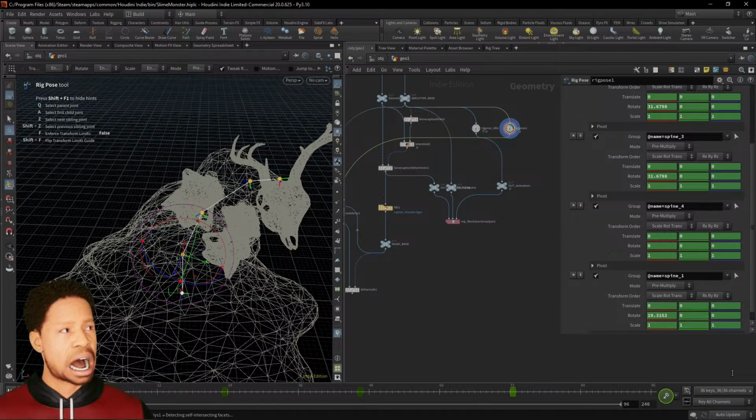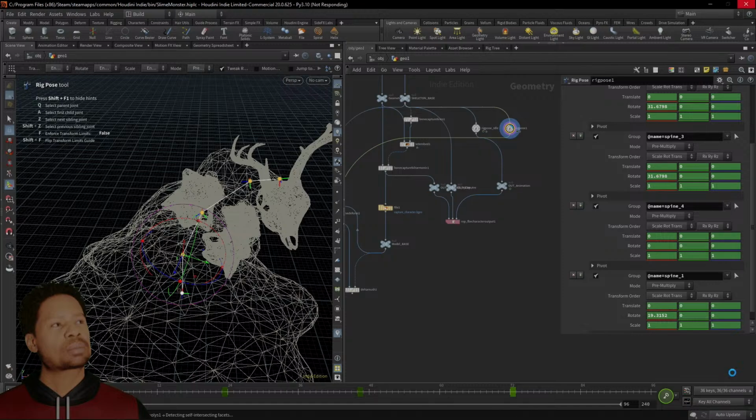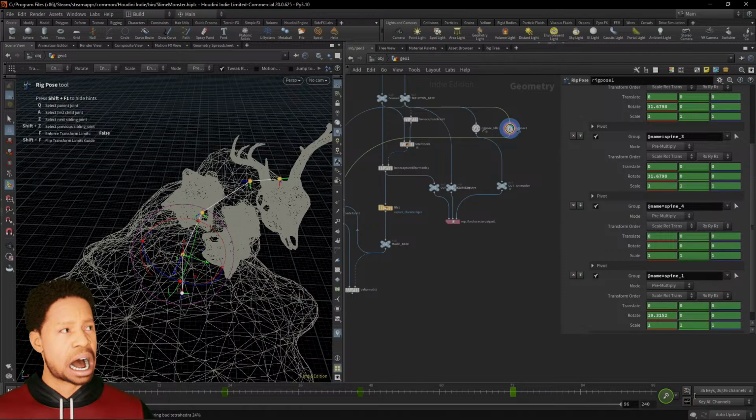Okay, I'm finally getting somewhere. I'm figuring out the keys for Houdini. Nothing can stop me now.